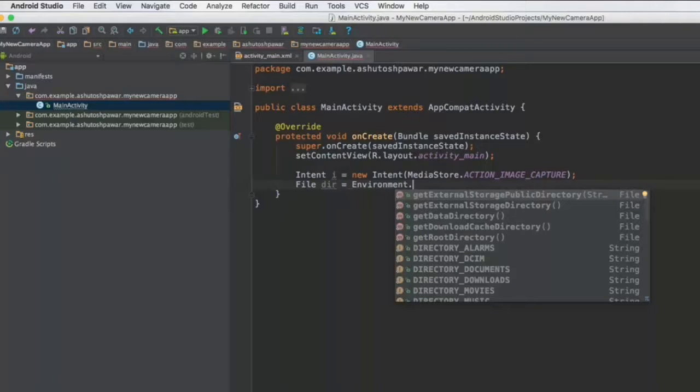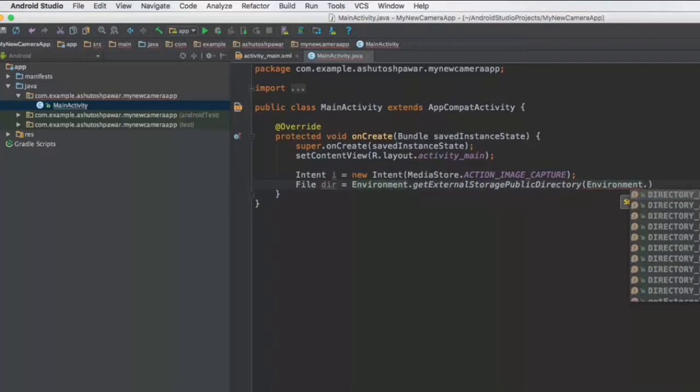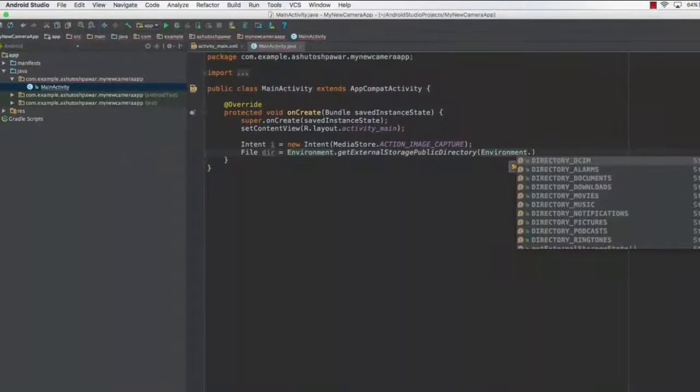Now as you can see, there are a bunch of options here like getExternalStorageDirectory, getDataDirectory, getDownloadCacheDirectory, but among these we are going to choose getExternalStoragePublicDirectory. After this you want to pass in the directory path, so we type in Environment.DIRECTORY_DCIM.